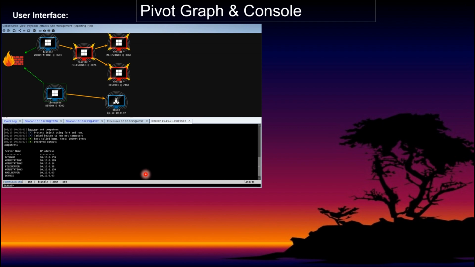displays tabs for each Cobalt Strike feature or session you interact with. As you can see here: event log, first beacon, second beacon, processes, third beacon that we work on. So basically you can click on them and open different tabs here. To conclude, Cobalt Strike provides a console to interact with beacon sessions, scripts, and chat with your teammates. Right, I mentioned a beacon session.